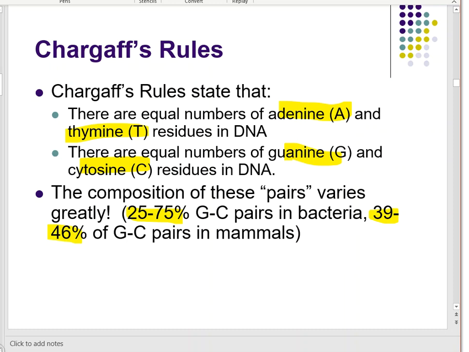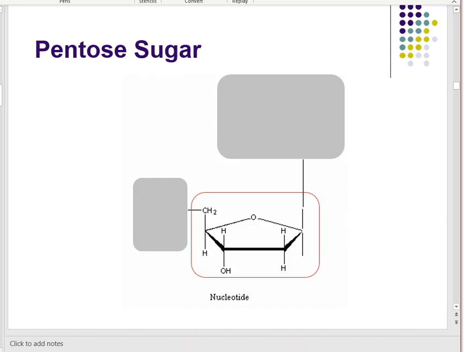Now, if you go back a couple of videos ago, you probably took a note about a sugar. I told you that this is typically a pentose, and pentose means 5. So here we go, there's our sugar molecule. I've grayed out the other areas I don't want you to pay attention to right now. A sugar molecule will be a 5-membered ring. I said 5 members, not 5 carbons. So right there's a carbon, here's a carbon, there's a carbon, there's a carbon, so there's 4. But the 5th one is the oxygen right back there in the back.